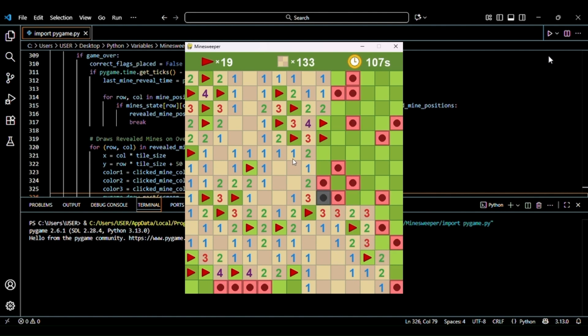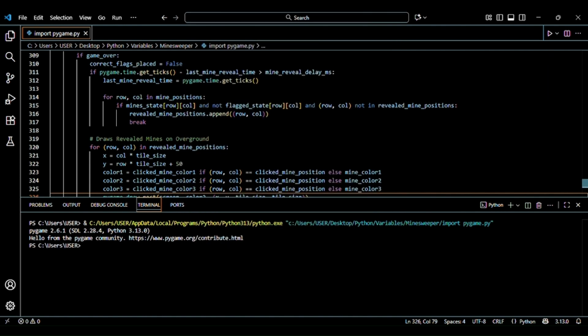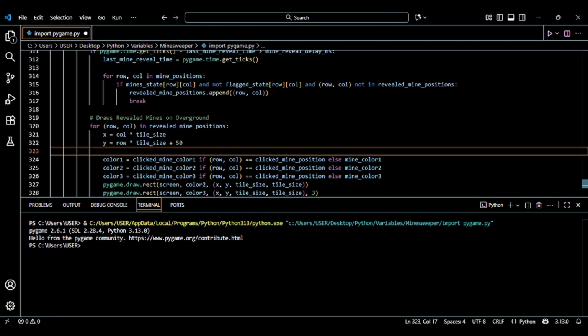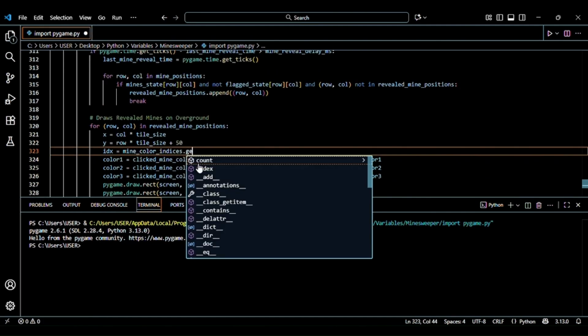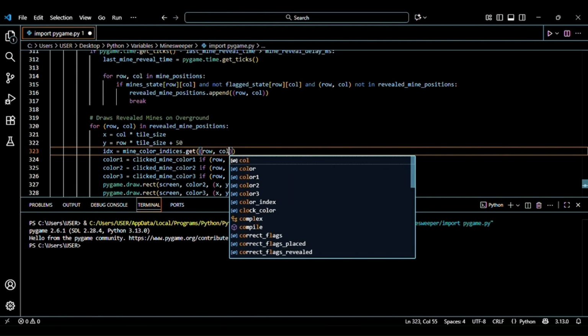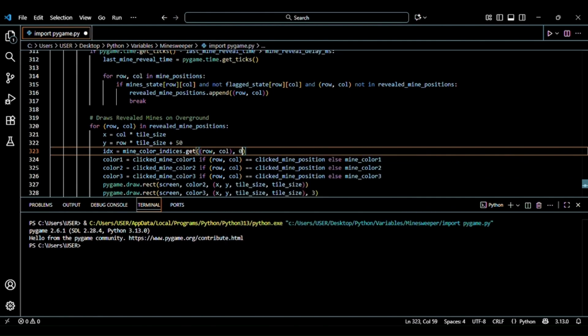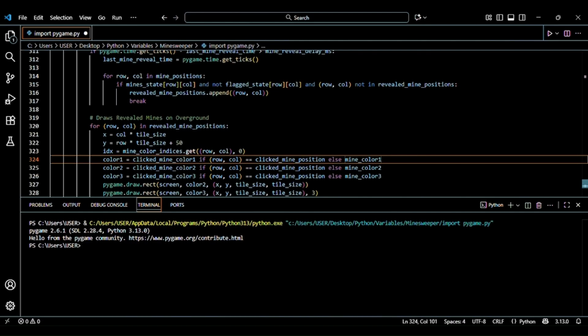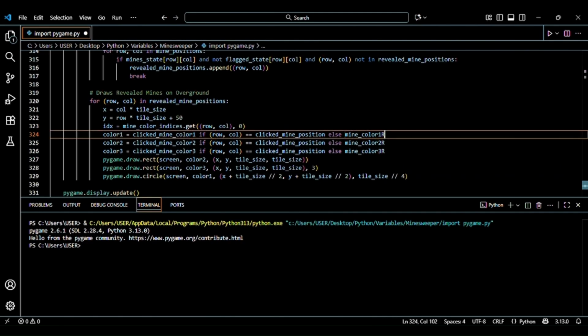Now, we got what we want but not in the expected way. So, add this line of code. And edit these parts of code.